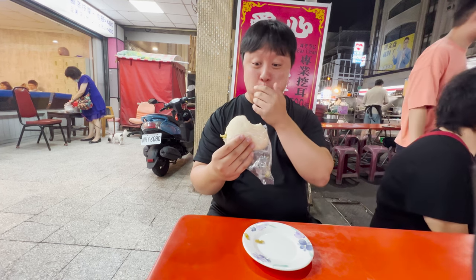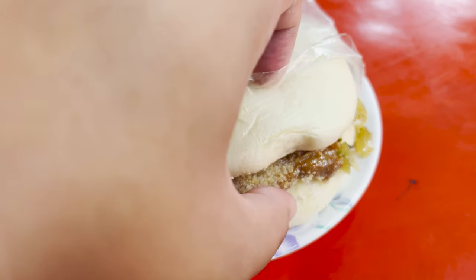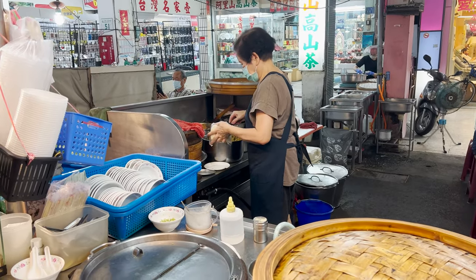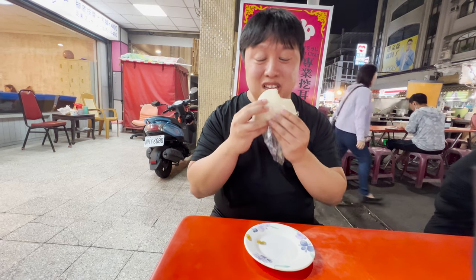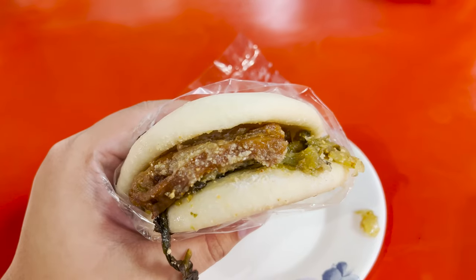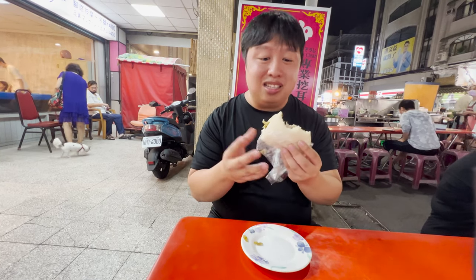That is yummy! That was just a burst of flavor. The bun is so soft, fluffy, and pillowy. Then you have the pork inside — very fatty, very gelatinous, soft, tender, juicy, and moist. The pickled vegetables give a nice sour acidity. It's a match made in heaven. You also have the peanut crumble or peanut dust, which gives a nice nutty flavor — it's also sweet. It's the perfect combination of sweet and savory sensations that dances in your mouth.